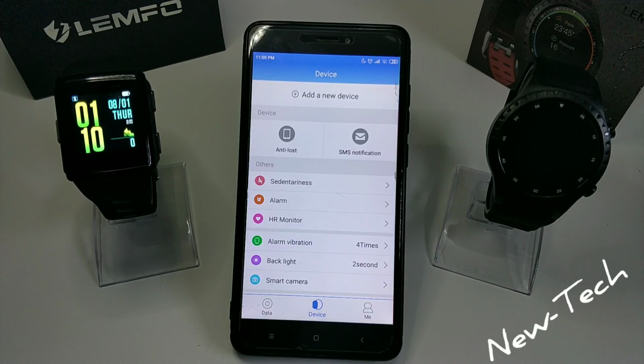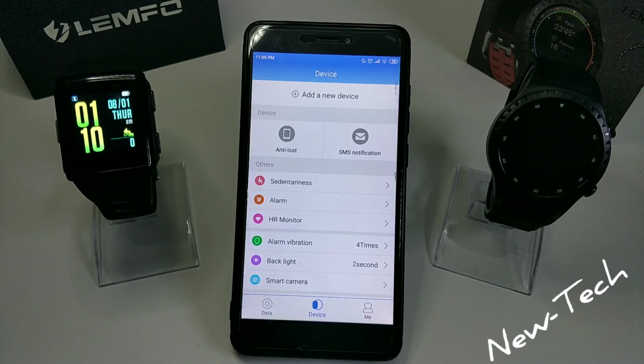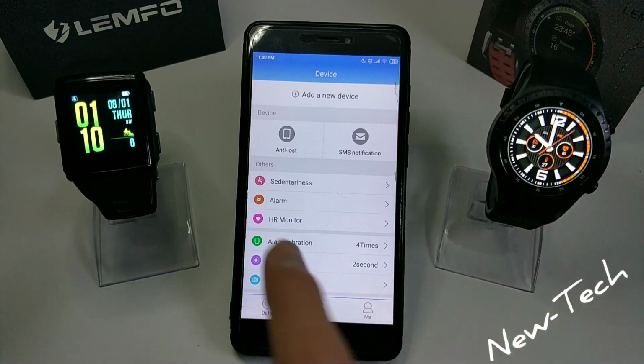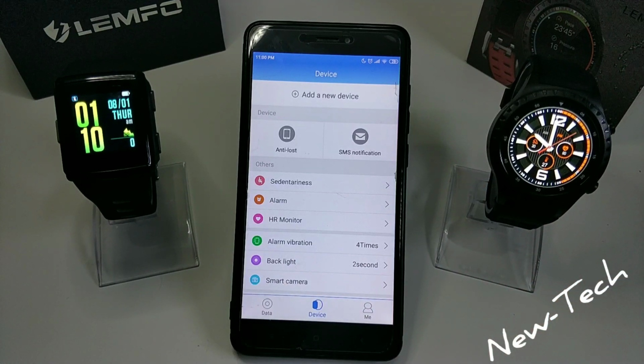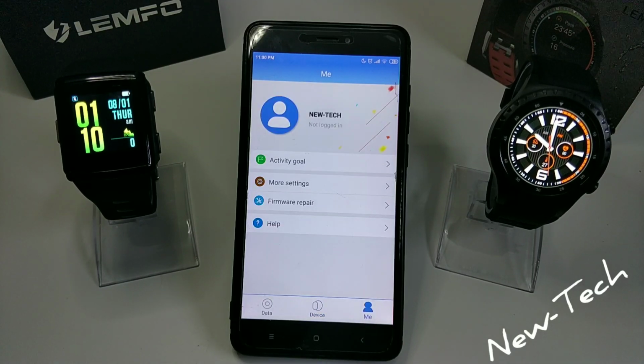Next we have device. So for example, you press add new device, you can connect the M3 or the M1. In the device part we have anti-lost and SMS notification. In other we have different options, for example sedentary, alarm, heart rate monitor, alarm vibration, backlight, SmartTime, notification settings in the end. And we have me, which is the profile page.